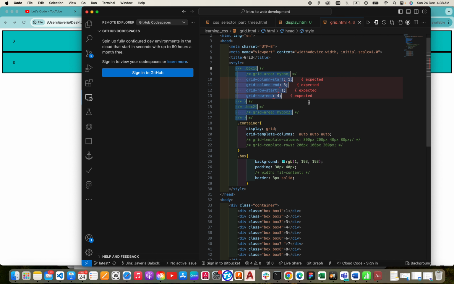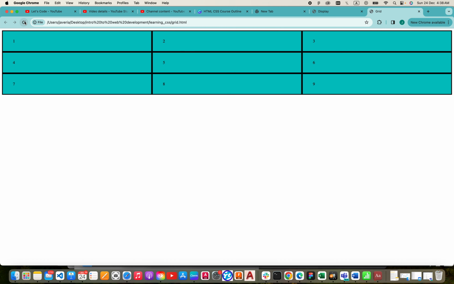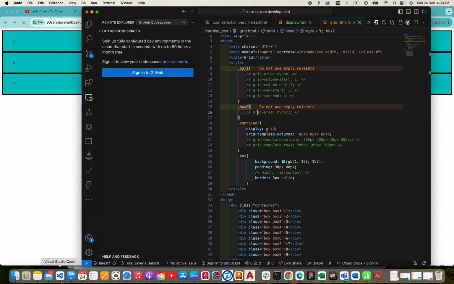Something is wrong with my keyboard, so sorry for that. So just comment this and comment this. Come here, refresh it. We are fine. As I have removed the grid box thing, it sometimes creates problems.